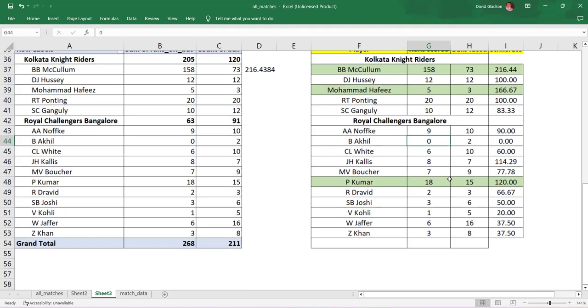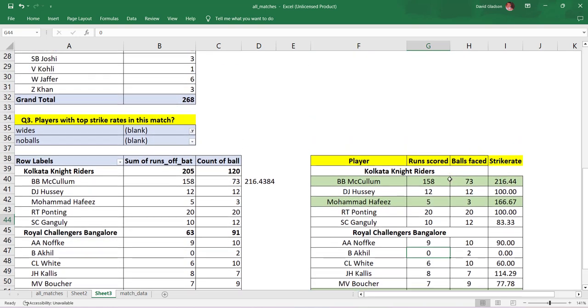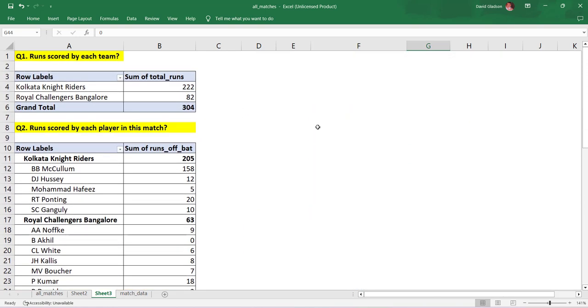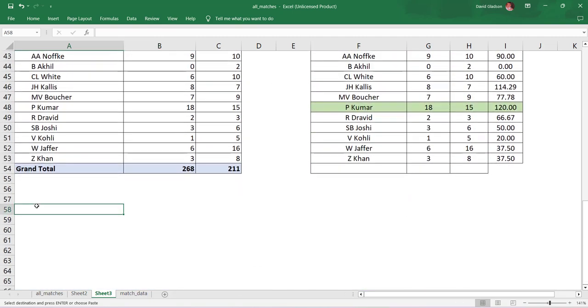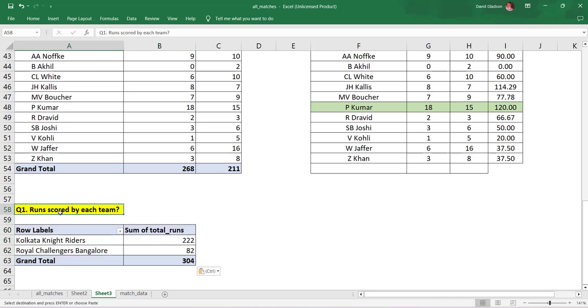Now one final thing before we move on to the visuals. Okay, David, you're also biased towards batsmen. Let's do something for the bowlers. Let's take all of this. Let's say my question number 4 is about bowlers and how many wickets were taken by each team. So wickets, I'm just changing this: wickets taken by each team.